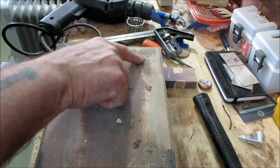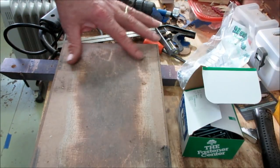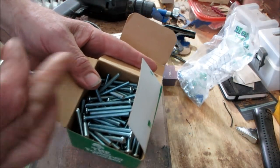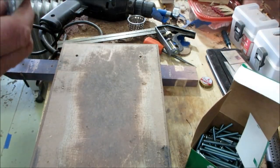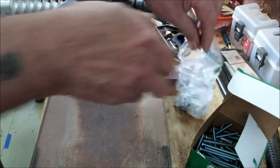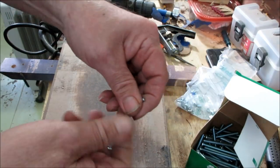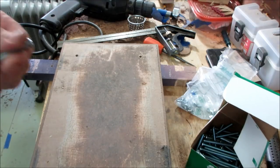Now I'm going to take this to the belt sander real quick, knock those down. There we go, nice and smooth. Now, little trick, I go to the hardware store and buy these bolts by the box. I don't buy them little by little. And I also get a bag of the wing nuts that will fit on them. And I buy these in bulk because if you're going to the hardware store every time, they're a little bit more expensive. And if you buy in bulk, they're going to give you a better deal.